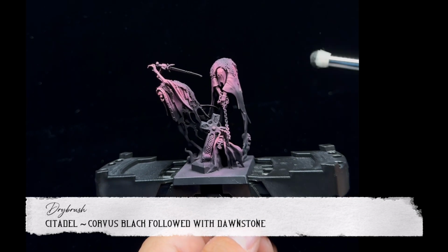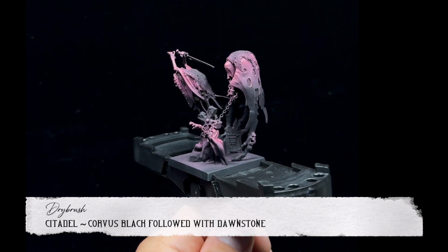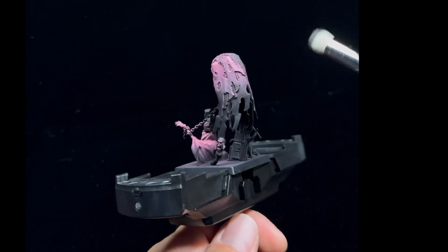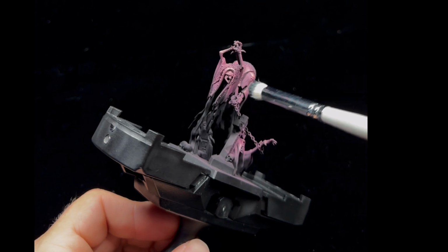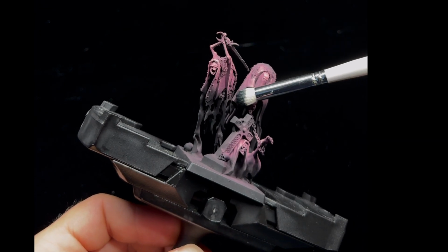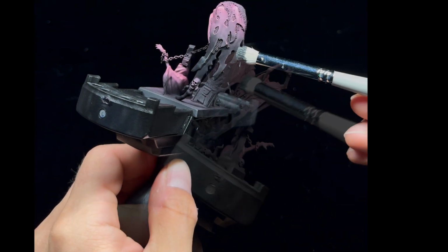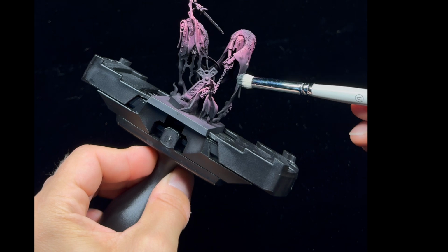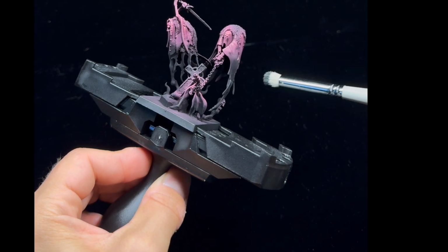Moving down to the black sections of the robes, I take a small dry brush to gently apply some edge highlights. I am using Citadel Corvus Black, followed by Dawnstone on the tips of the robes. You could use a small edge highlight brush here if you prefer, but I like the smooth blended finish a dry brush creates. These two colours really stand out against the flat matte finish of the Mechanicus Standard Grey layer.